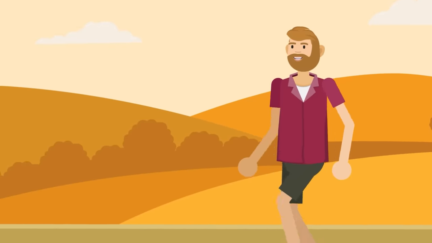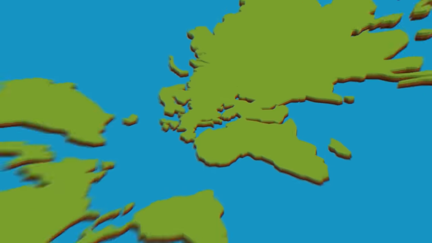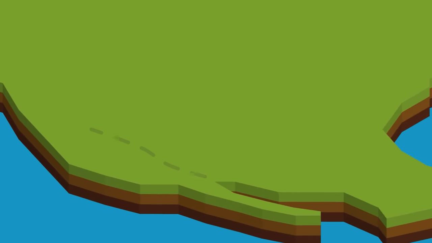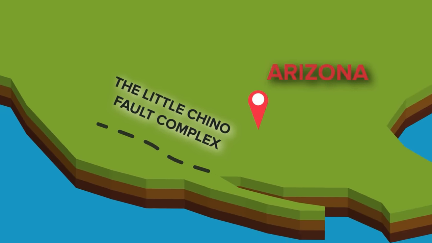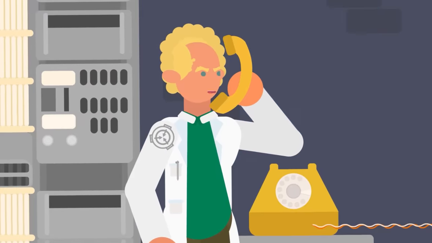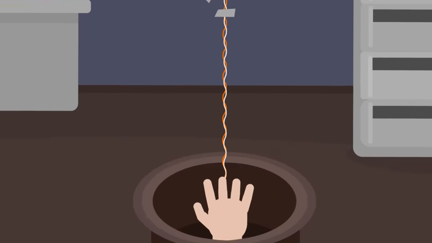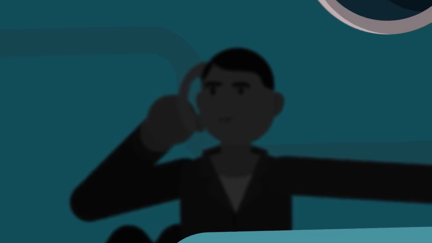The voice often talks about its feelings of discomfort or boredom at its state of being confined. It also makes reference to strange seismic activity along the Little Chino Fault Complex, an upper branch of the Elsinore Fault Zone of Southern California, over 300 miles away from Arizona. This may be because the source of the voice is so far underground, it's still able to feel the tremors resonating upwards.